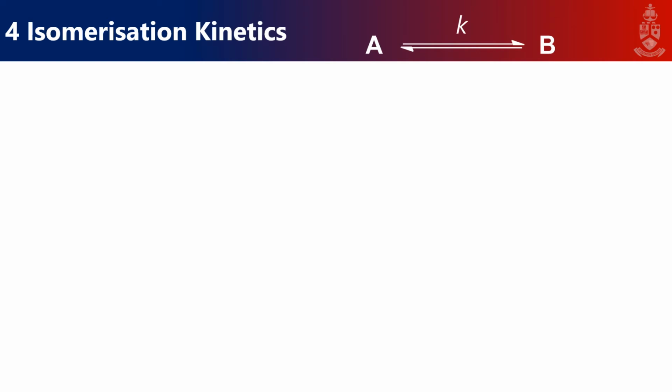Okay, so what I want to do now is look at the most important parts of the mathematics of the derivation of Guggenheim's method. We start with what you should know is a first order integrated rate law for the decomposition of a species A to B. Like the trans isomer decomposes to the cis isomer. You can see that as a reaction with some rate constant k. A first order rate law is this: concentration at some time t is equal to the initial concentration of the species A times e to the minus kt.